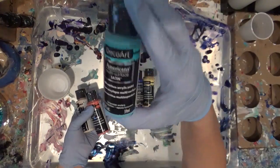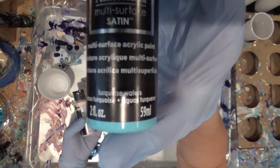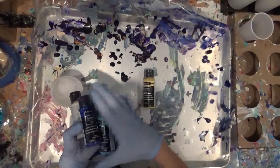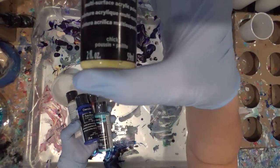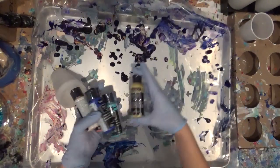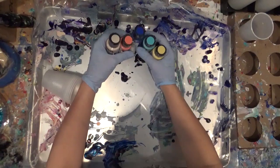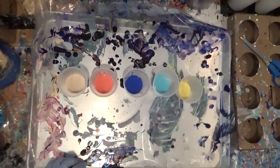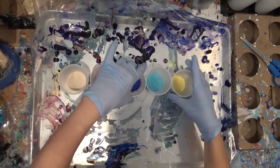we have turquoise waters, cobalt, and we have chic. 5 colors. Look how pretty these colors are.